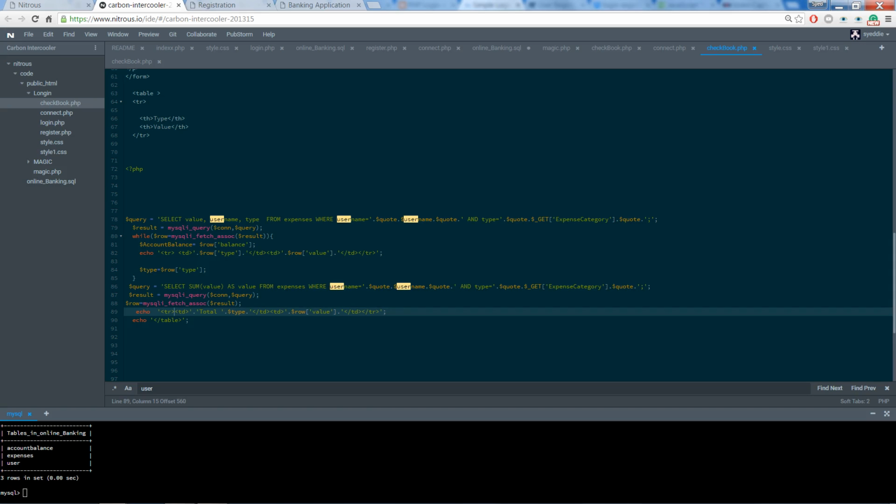So a user must have a login, so a new user coming into this would have to register with a username and a password. And once they've done that, they can go into a login page where they can use that username and password to log in to their specific web application.